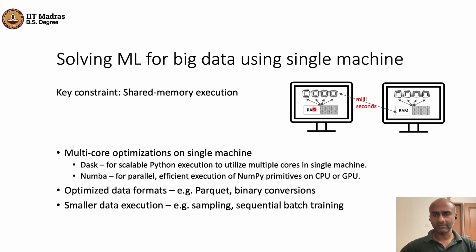So 10% of 1 terabyte is 100 GB, and you're able to get through 100 GB of data much faster than the 1 terabyte that you'd have to read otherwise. So that's another example of an optimized data format. The third approach, which is the naive approach, I would say, is to just pick up smaller data. Big data is there, you know it, but in practice, you might find that actually not all of the data is useful.